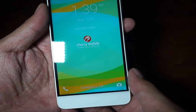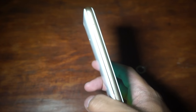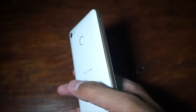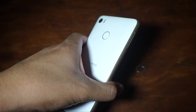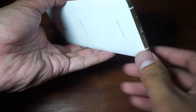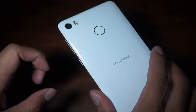Akala nyo edge to edge, pero it's not, meron black dito. We got here the very solid na metal frame. The one that I got is gold and it looks really, really good. So, mapapansin nyo, so need to focus on that one. Pansin nyo ang ganda nung kanyang build. We got a gold na frame, white is really good. By the way, this one is glossy plastic.